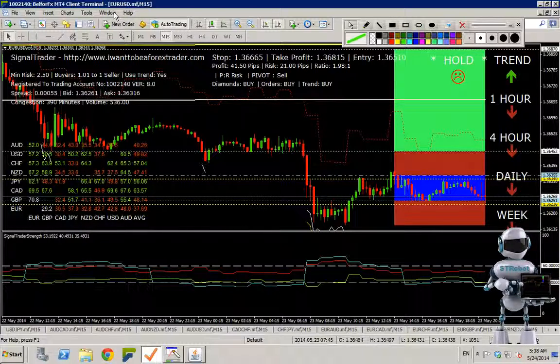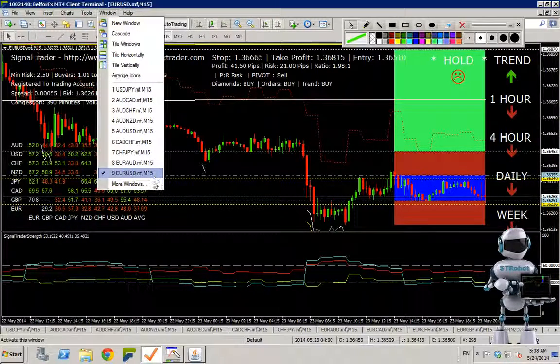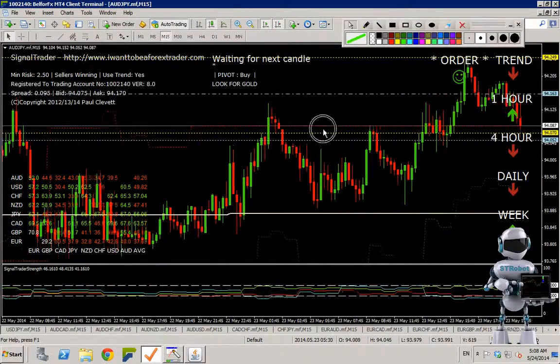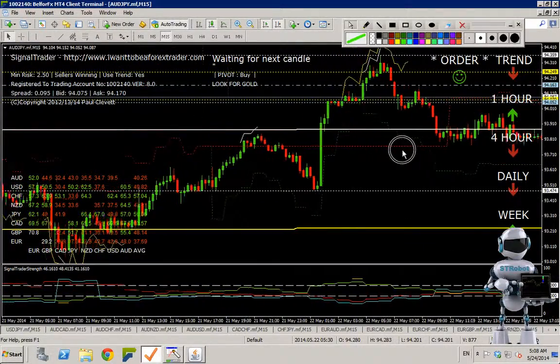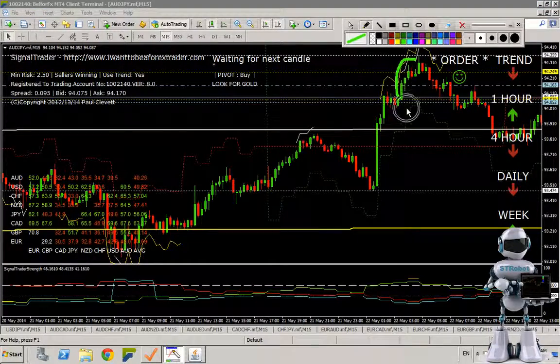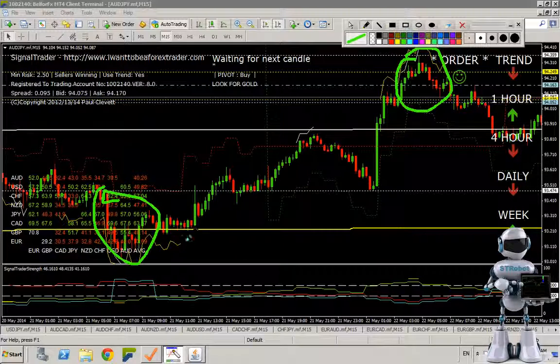I think Aussie yen. Actually change direction, because obviously they don't carry on going that direction all the time. So here's what happens on our Aussie yen when we had a change of direction. So we've got the break here, there's the breakdown, but there's no hook. In fact, what happens is it goes into another break again. You see that? So what happens is STROBOT, the robot, would have an entry order 85 pips away for a short. But when it sees that, it'll cancel that order and go for a long.